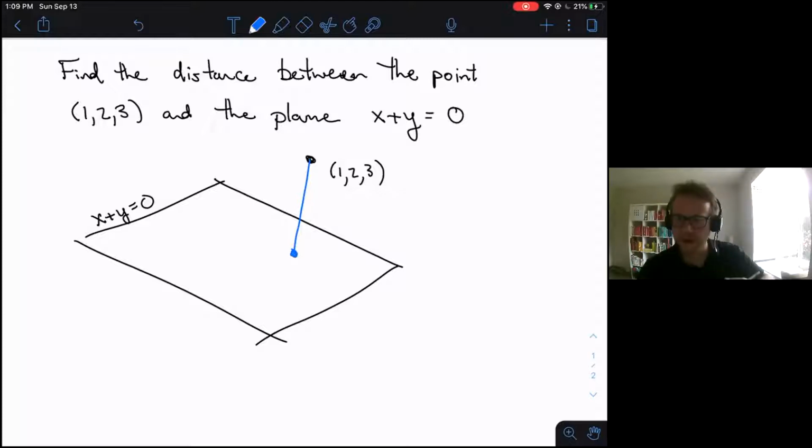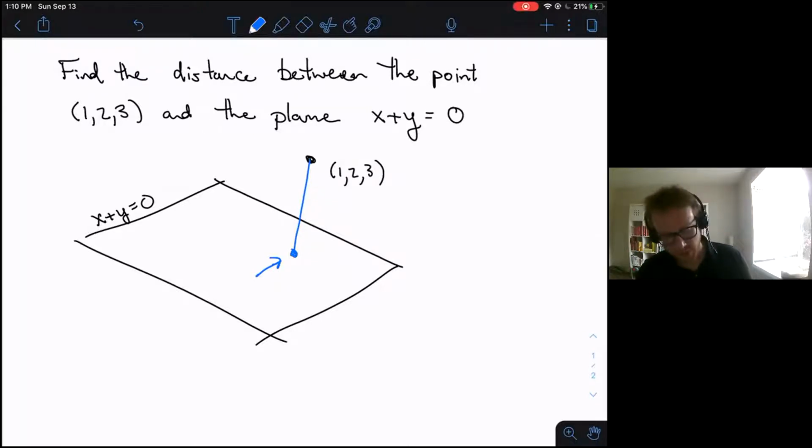One initial thought is, if we could figure out this point right here, the point that's directly below the point we're interested in, the (1, 2, 3) in our case, then we could just find the distance between points. We come up with an equation from that, from 12.1, and that would be one way to solve this problem. Unfortunately, this takes some work to figure out what this point would be, and maybe it's not completely obvious. Some of the things that you would guess aren't exactly correct. So what we're going to do is use vector projections.